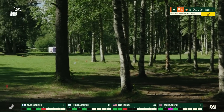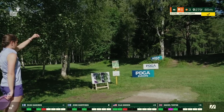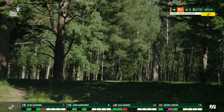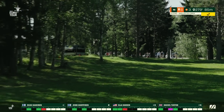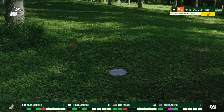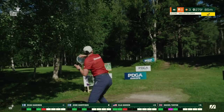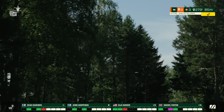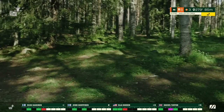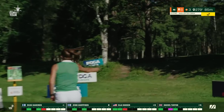Yeni getting a really high and left, extremely early release, and she falls down there. There is not really any OB to speak of other than way to the right side, so likely not coming into play for these backhand throwers. Rachel disking up to the fairway — you see her slide just past, and that's a great spot: about 8-9 meters out in the circle putting for birdie. Nice example of that straight flying shot the whole way. Ella punching through with a ton of speed, but this is firing long of the basket — she will be left with a few trees in her way from circle two. Really hit the gap nicely but just too much speed.